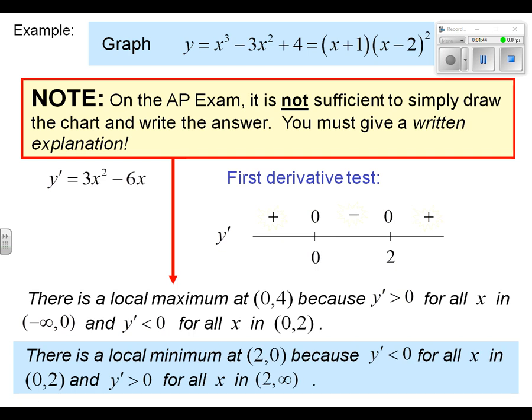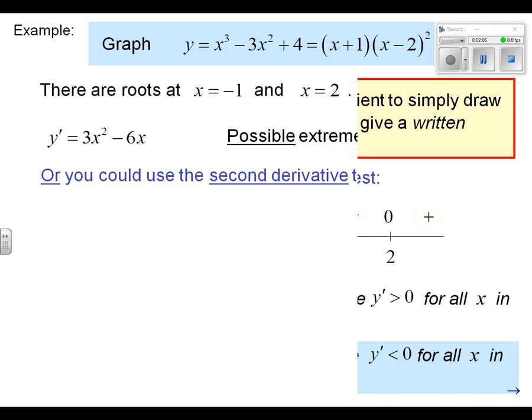And you'd give a similar explanation for local minimums. So we look at 2, and again, where did they get the 0 from that? What'd they do? They plugged in 2 up above, and so they get the point is at 2, 0, and it's decreasing or negative slope to the left and increasing positive slope to the right, and you're describing the domains where that's happening.